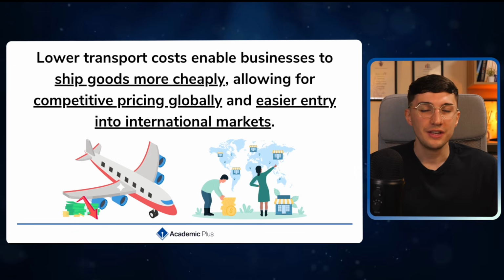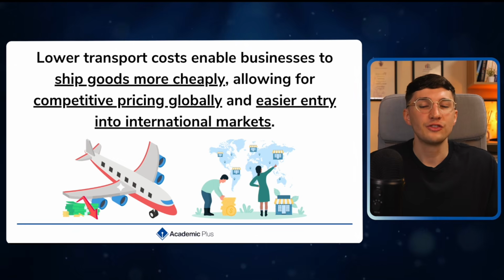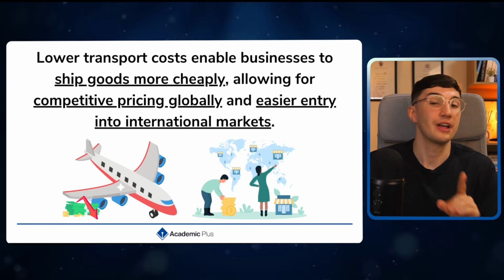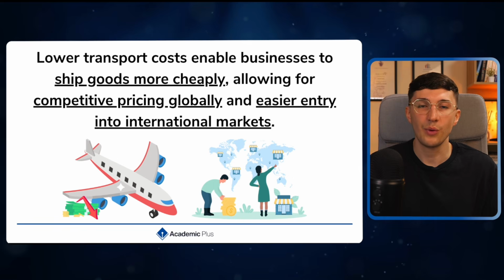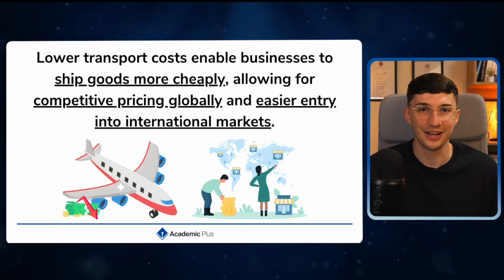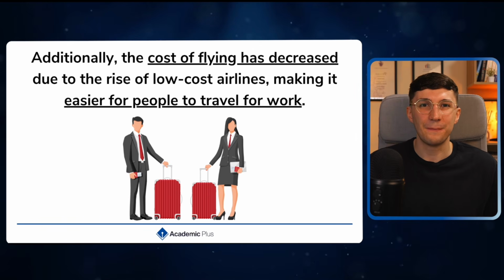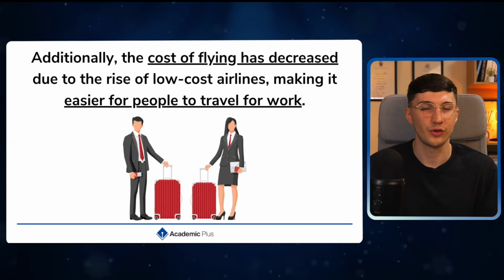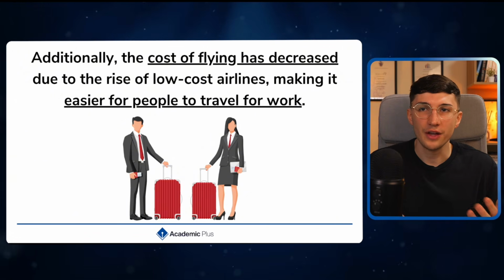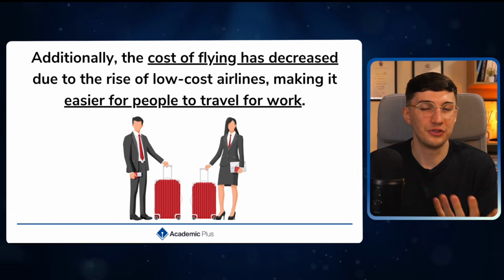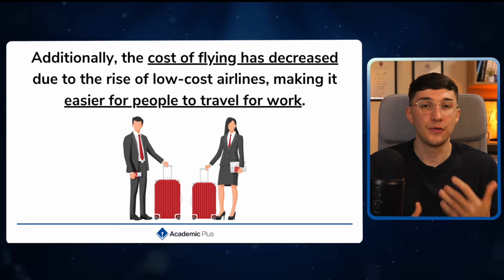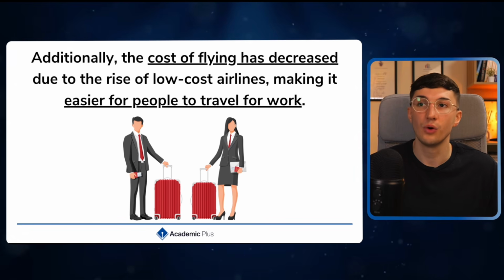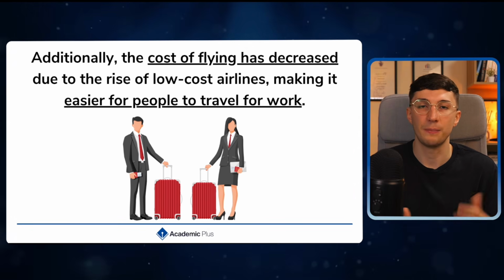So now to enter these international markets, the barriers to entry have dramatically reduced. And we know if that's the case, the threat of new entrants starts to increase. So now we're seeing more competition in these international markets. And not only that, but it's easier for people now to work across the world, because the cost of flying now, due to the growth of these low-cost budget airline businesses, has made it even cheaper for us to do this. And of course, there's more flights than we've ever seen before, so it's just going to be so much easier for people to travel.